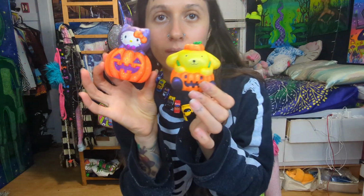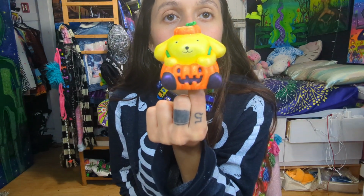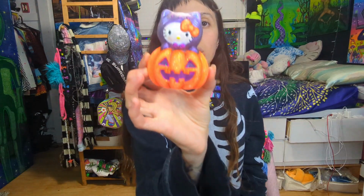And then let me show you these little figurines that I painted for Halloween. So cute. My mom found these guys at Michael's, the little ceramic figures, and I just painted them. He's so cute. A little pom-pom and a pumpkin. And then Hello Kitty and a pumpkin. She glows in the black light. I don't think I made him glow. I think his sparkles glow and that's it. But they're so cute. I just have them on my shelf right now for Halloween, and I'll keep them around for when I actually move. That'll be a part of my Halloween decor.